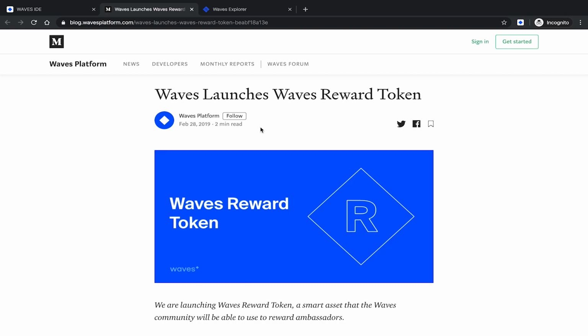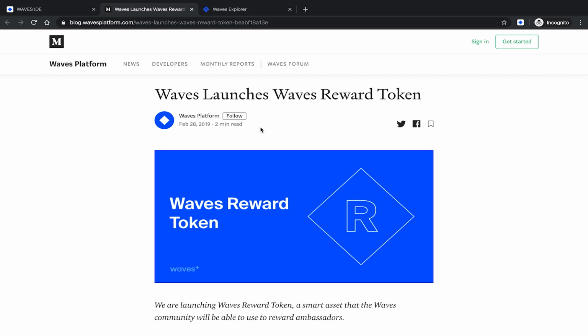First of all, let me remind you that we have three types of smart contracts in the Waves blockchain: smart accounts, DApps, and smart assets. We talked about smart accounts and DApps already. A smart asset is a script which allows or denies certain outgoing transactions with the given asset, depending on the particular conditions described within the smart asset script code. In the previous lesson, I showed you how to write the simplest smart asset code.